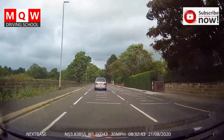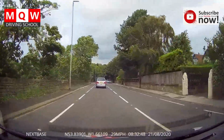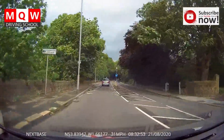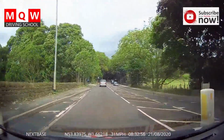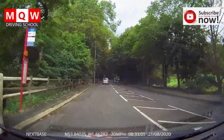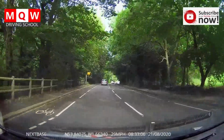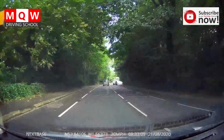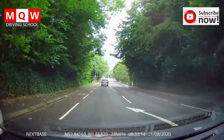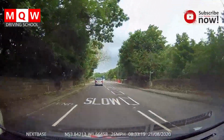Now when they asked you to stop, there was no double yellow line, no double red line, no bus stop, no zigzag line on the left, and there was not even a cycle lane on the left at that time, right? So that means there was a lot of opportunity for you to stop. So let's say about here now. Left mirror, left signal, and you can stop here. You've got a hash mark in the center of the road. If people want to overtake you, there is enough room for them to overtake you and go. Even though this is a broken line on your left hand side, if no cycle is coming from the left and they ask you to stop, you can stop on the left side.